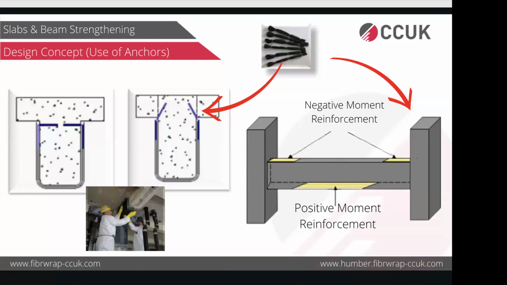Now, in terms of shear strengthening for the beams, if you can imagine putting a link or a stirrup from the outside of a beam, that's how we do shear strengthening. That's why this application is also called U-wrap strengthening. And then again, we can use the same anchors drilled into the slab or into the beam, and they provide a similar effect as a closed loop. And we found when we did research at the University of Ghent, Belgium, that if you're able to drill these anchors diagonally, they provide a similar effect as a closed loop.